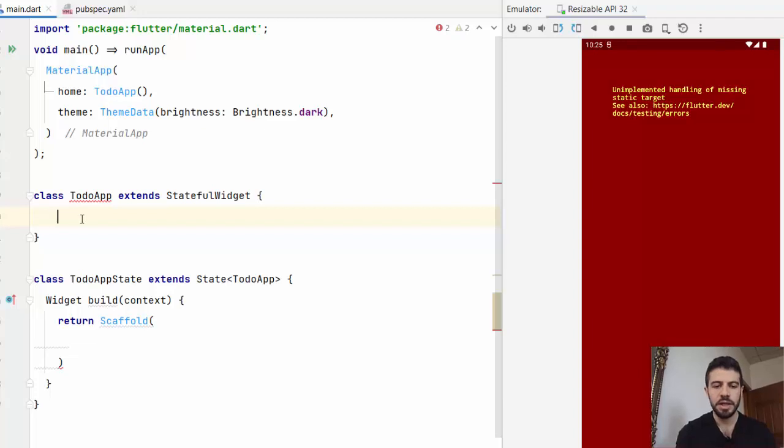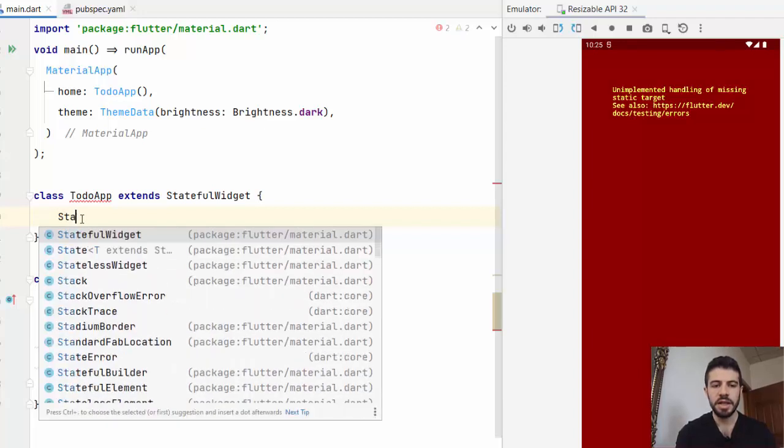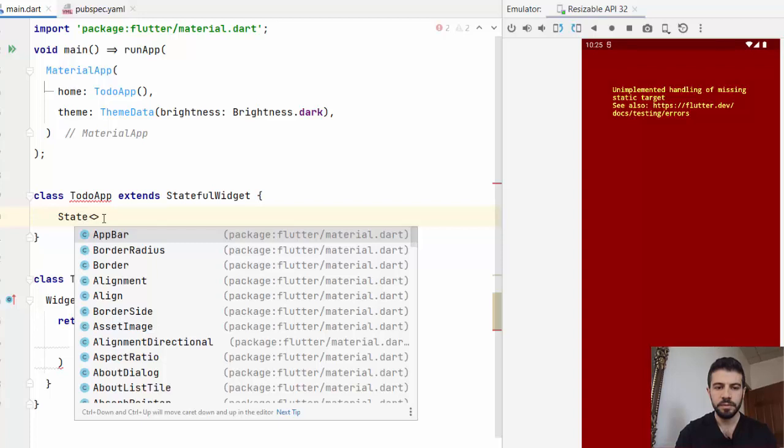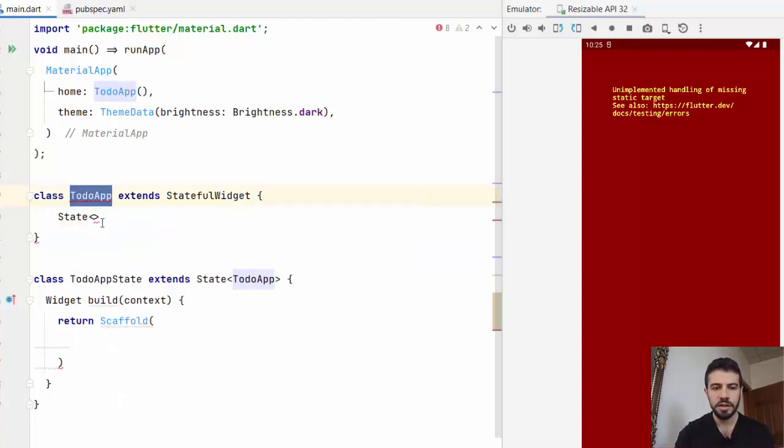So we can say this will return the state of what? Of this, and createState. This will create a state and create this class. Just return this class. Finish.